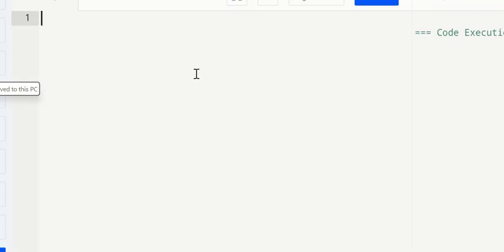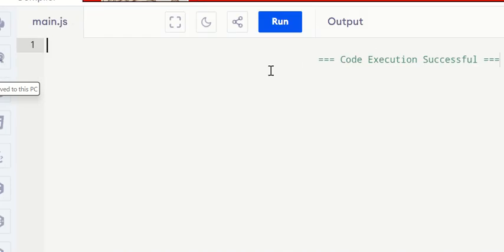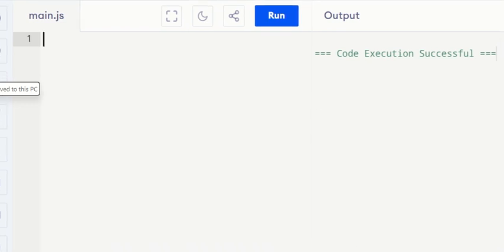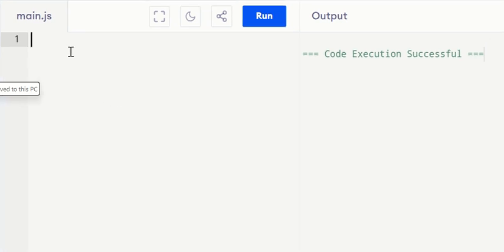Here this is the console, and now we can write the logic here. First we discuss the break statement.